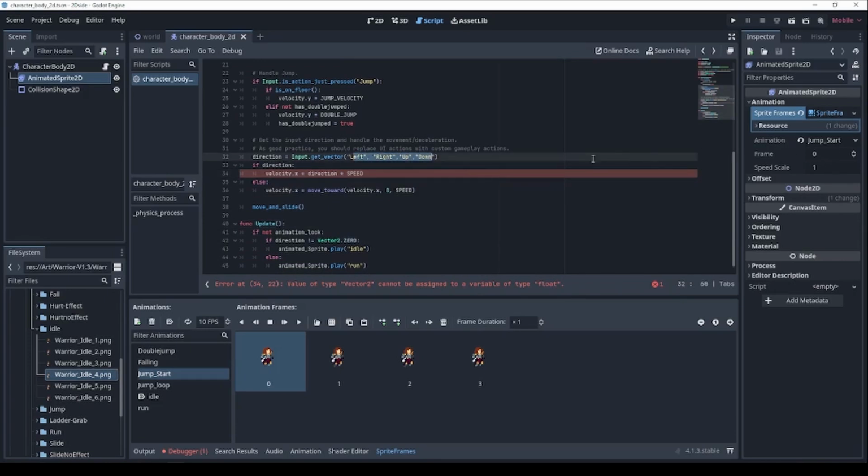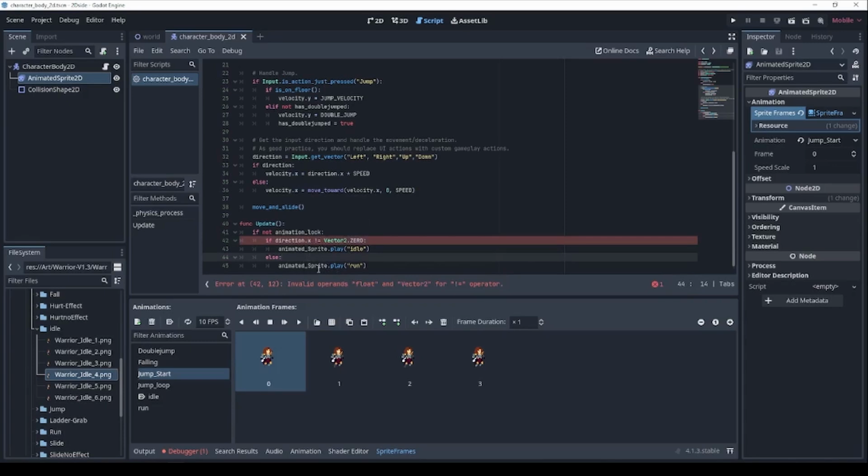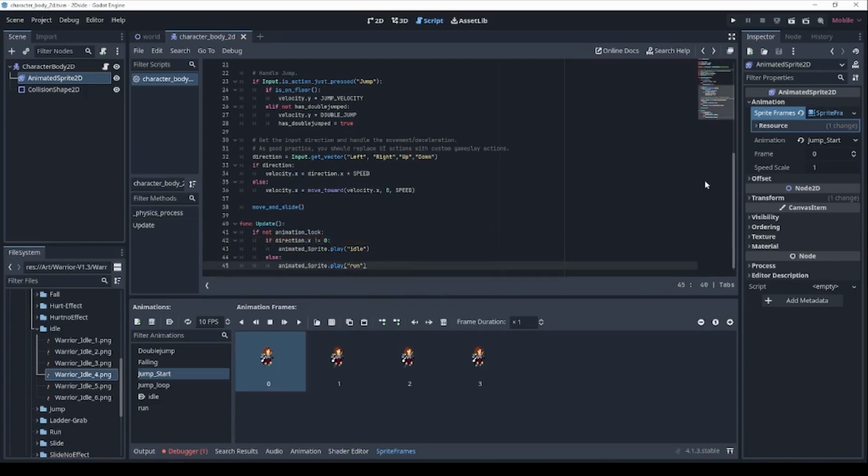So to fix this, we're going to edit the direction to only call the x. So we're going to change it to direction x. It means we are going to use the left and right. We don't use the up and down. So change everything that has only direction. So direction x, and this we will change from the vector 0 to just a normal 0. So now we're going to test if our character has a run animation.